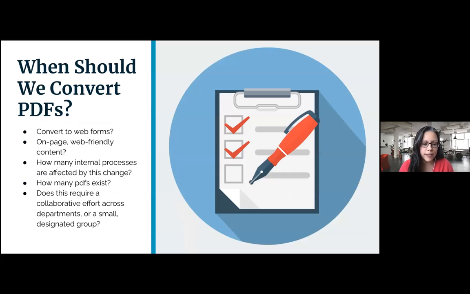Okay, question 7 is, when should we convert our PDFs? So PDFs are probably the one type of content that often pose the most challenges for users and are probably a thorn in the side of everyone working in user experience. So this should not be overlooked. First, they pose an accessibility issue because screen readers can't go into the document itself and describe what is happening. Not to mention that they are already difficult to read and scroll through on mobile.